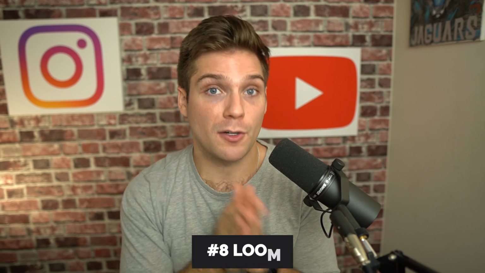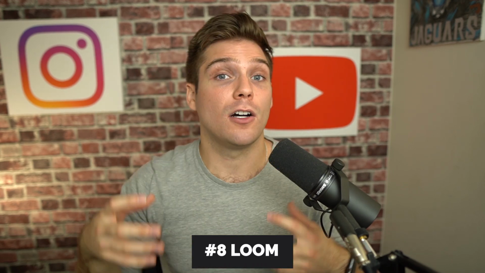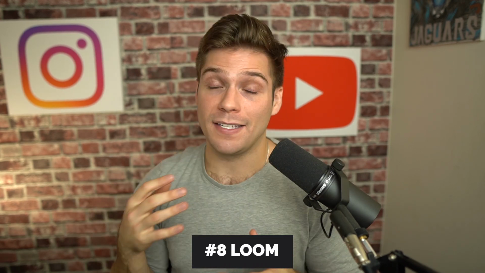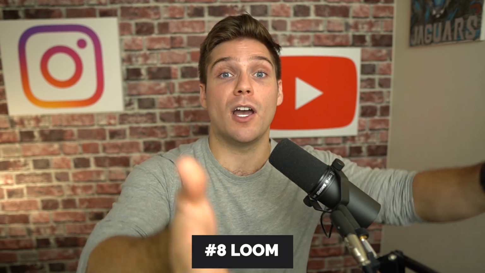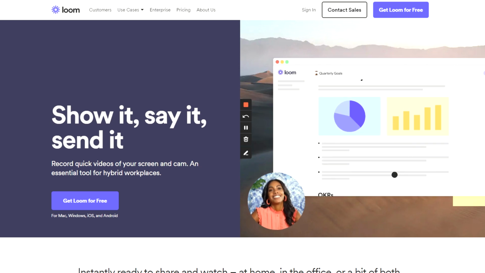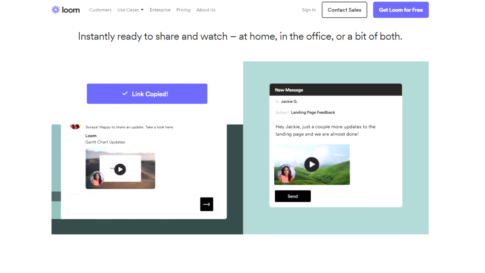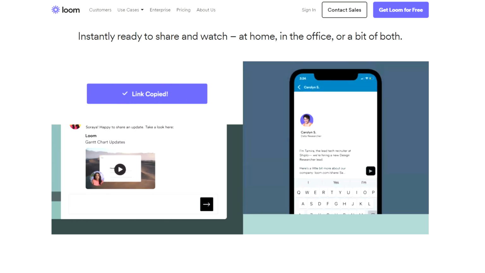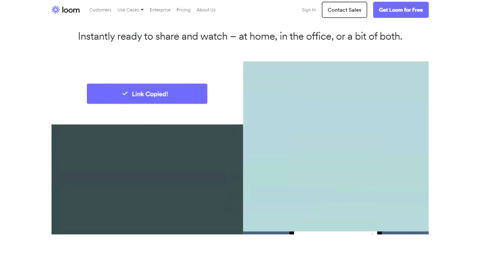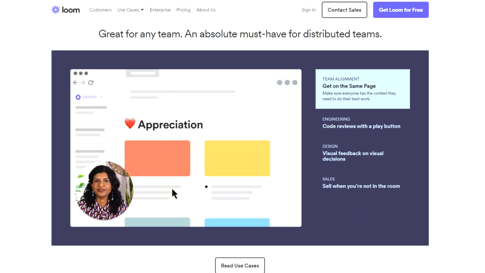The next tool we use is a Chrome extension and also an app, and it is called Loom. So what Loom allows you to do is conduct a screen recording as well as a video looking at you, also capturing the audio. So you can walk through a task, or you can really help people finish something or explain something very easily. And it's a lot more like a person-to-person contact because it has both vantage points. So we use this all the time to create systems to help educate employees or solve problems as they come up. It's so much faster, and you can track if people have actually watched it too.